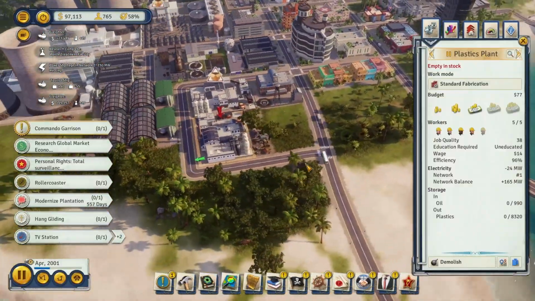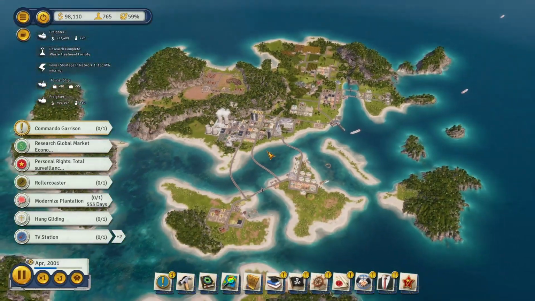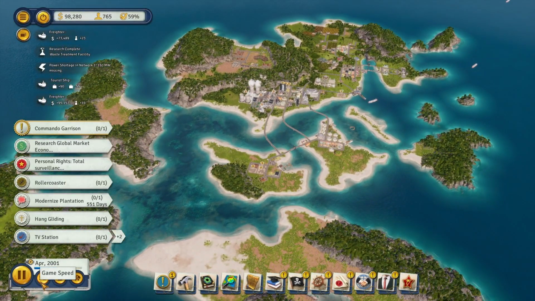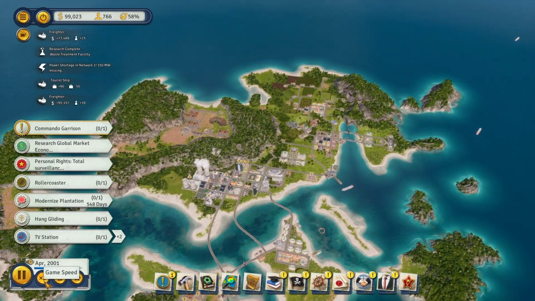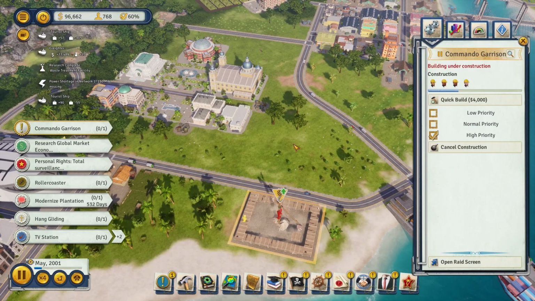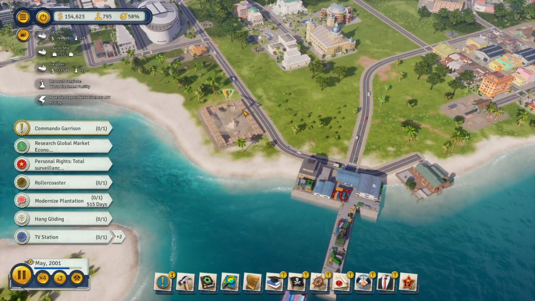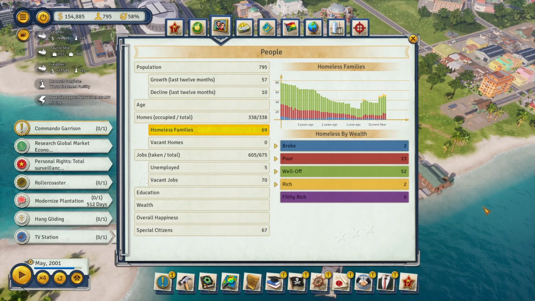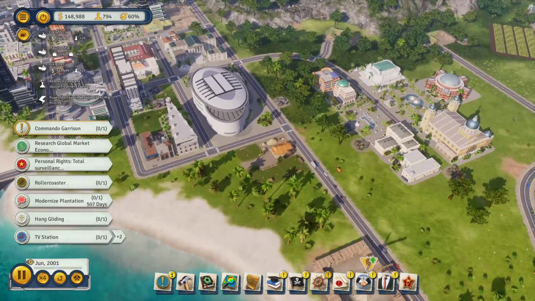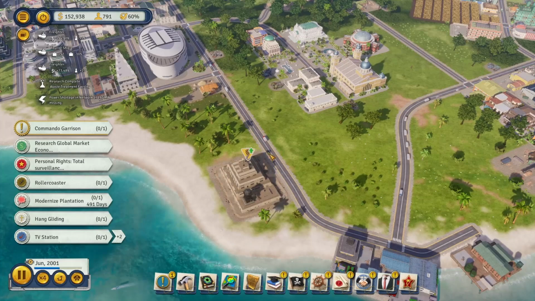Plastics plants. We might need to gather some more oil with a little bit of time though. Let's go into x4 speed. Commando garrison, is it up yet? Not quite, but it's getting there. 26 new people. We're getting pretty close, I reckon, to the amount of job slots here. Definitely going to want to build up some housing.